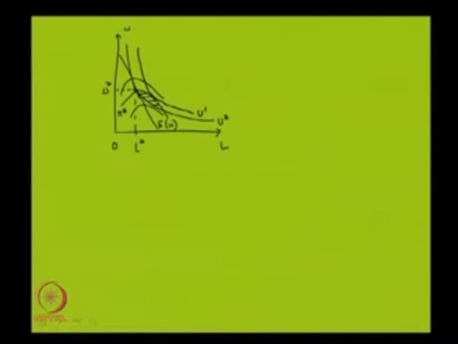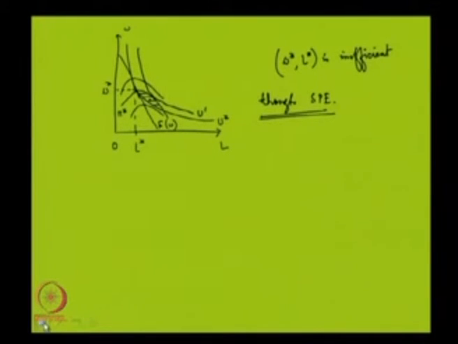In fact, it is possible to take some point inside where both the firm's profit goes up and the union's utility also goes up. So, that is why I am saying this W star and L star is inefficient, though it is a subgame perfect equilibrium. So, this is just a comment that subgame perfect equilibrium may be inefficient. So, this was one exercise.